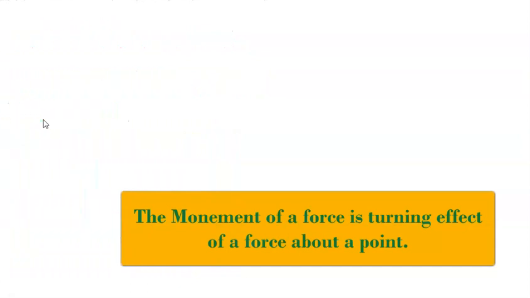That is, if I have a point here and I'm hinging probably a piece of wood, let's say I'm hinging a piece of wood to this point. Now I'm applying a force here. The turning effect of this force is going to be the moment of this force about point O.